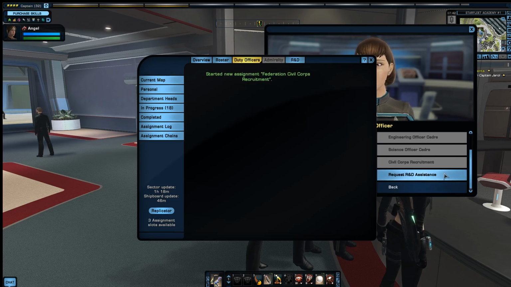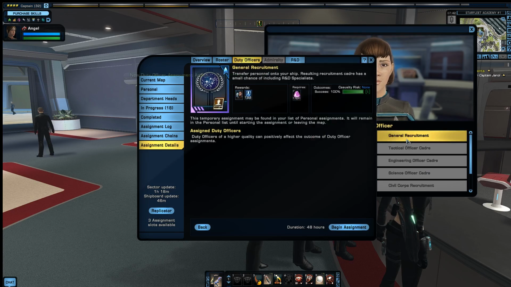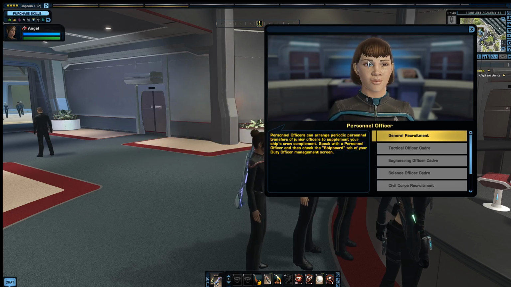So again, you can go through and you can do this. Obviously the R&D and who is it? The general requisition is going to, general requisition, nice one. General recruitment is going to cost. So it's up to you if you want to spend it. I'm a tight ass. I kind of don't want to spend it, so I'm not going to.